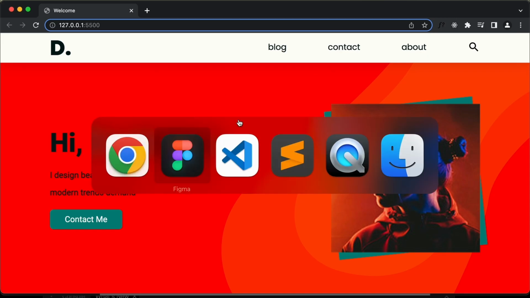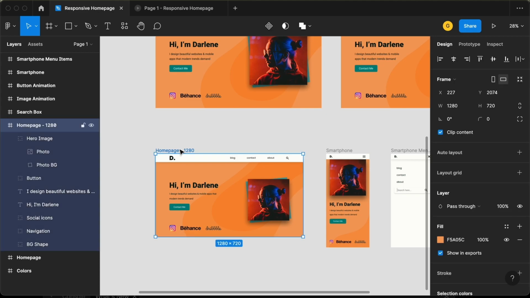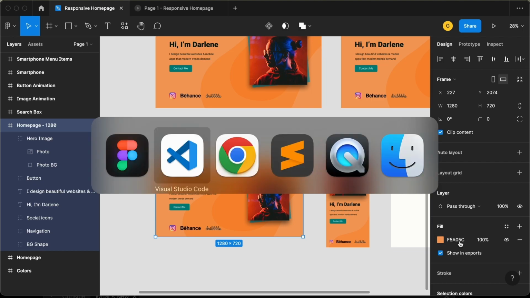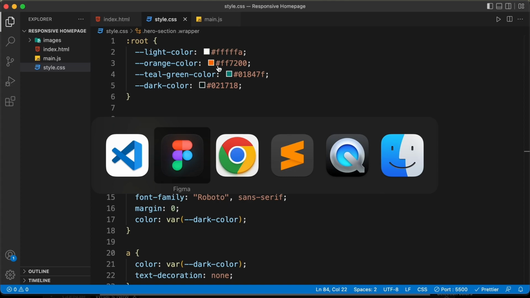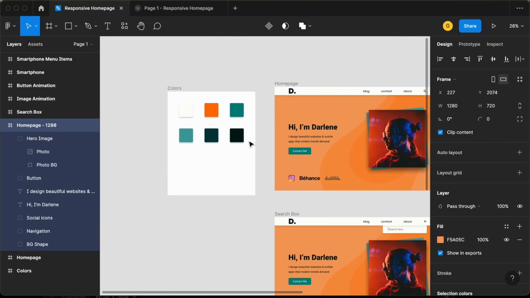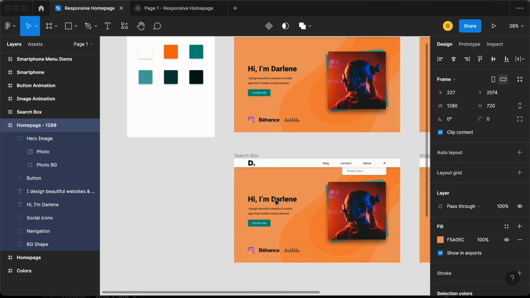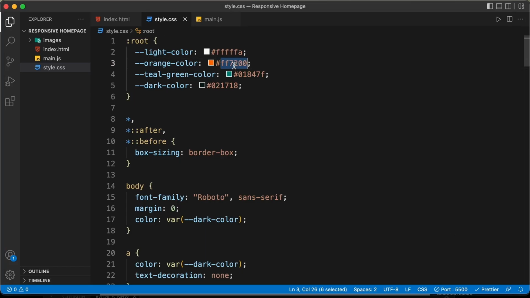So we need to change the background color of this design. If you go back to our Figma design and select this frame, here we can see this is the hex code for the background color. It is F5A05C, and if you go back to our CSS variables, we have a different color over here for the orange color. I think we had set the variable according to this color right here, but we had used a different color in our design. So I'll just change this hex code. Let's copy this from here and paste it over here.